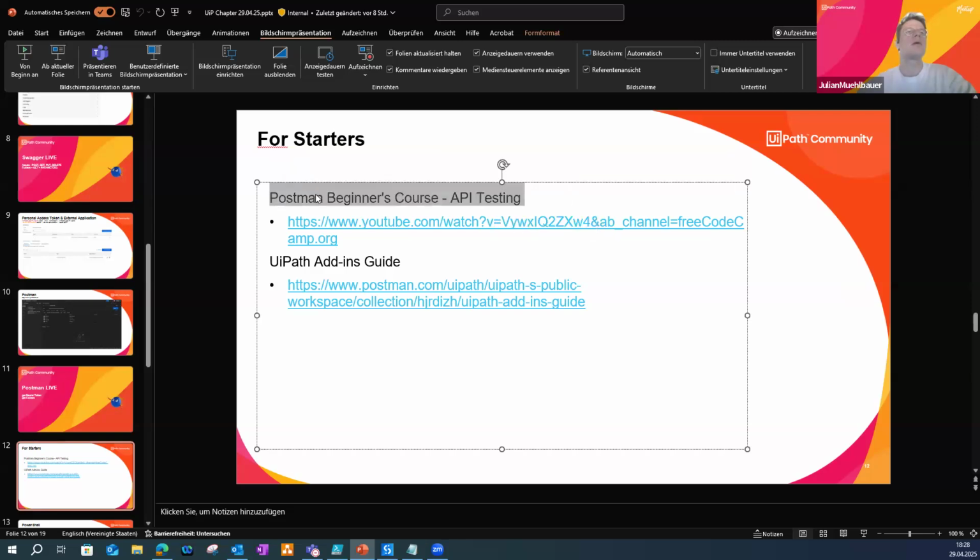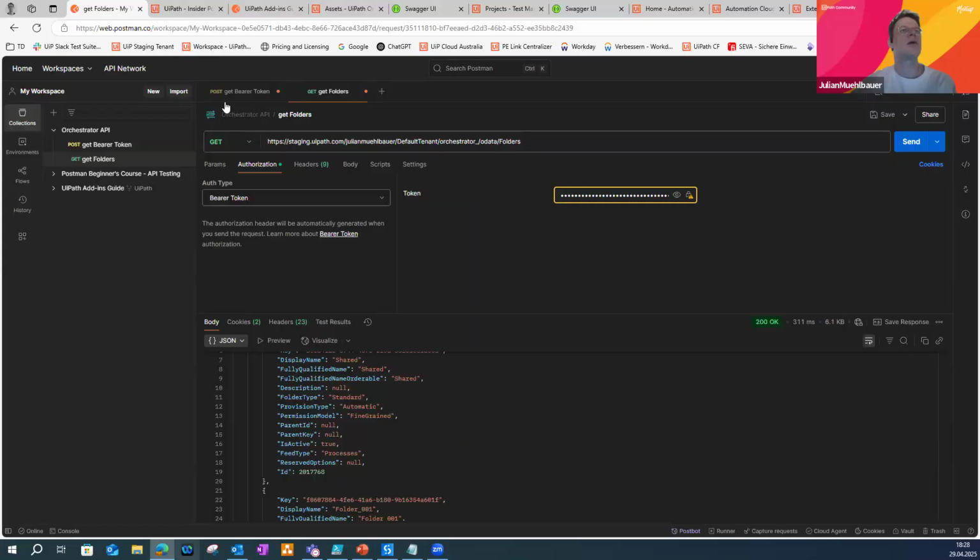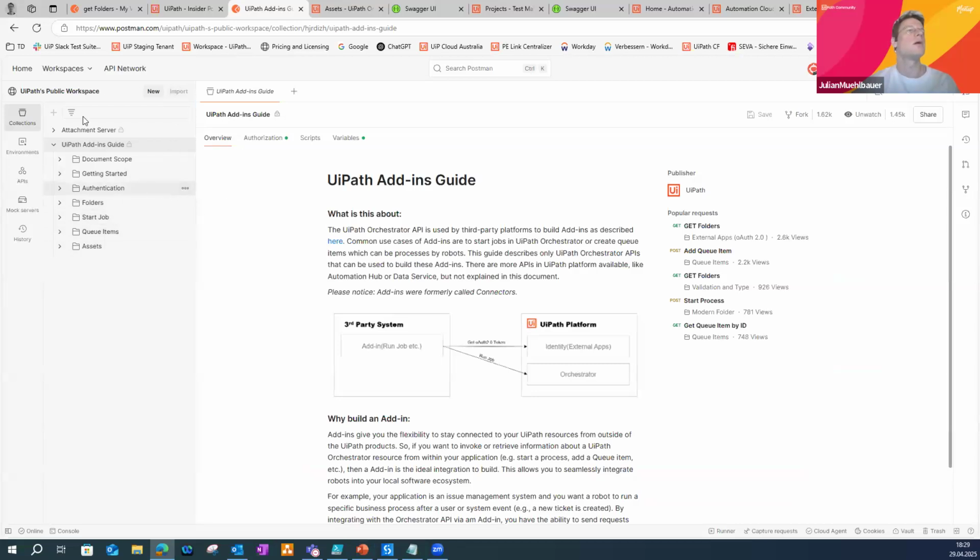This is this one, the Postman Beginners Course. It gives a pretty good introduction to it. And also the UiPath add-ins guide, which you can also just click on, and then it will lead you here, where you can read through all of that stuff. And this is something you can do if you have time, which is nice to get started with it.